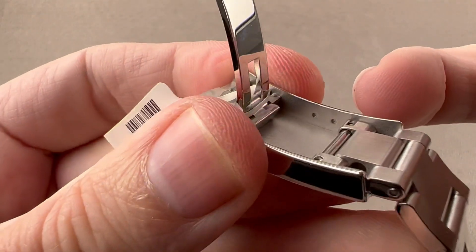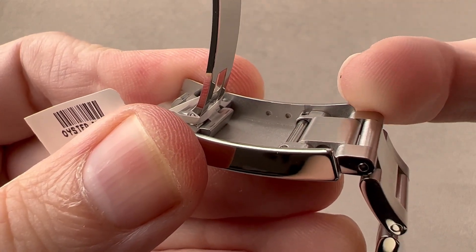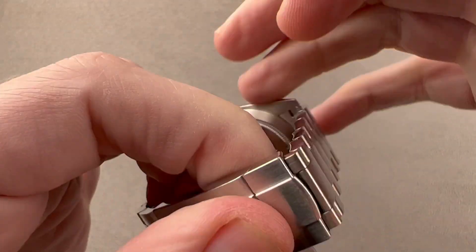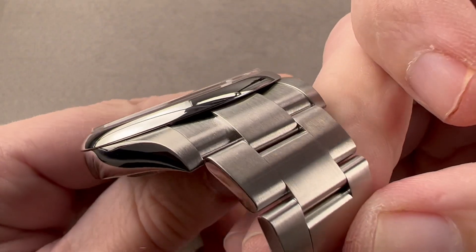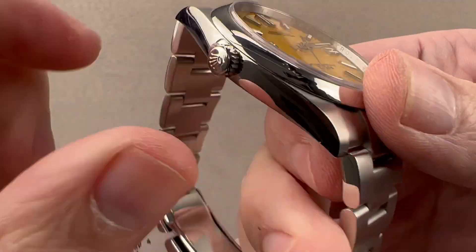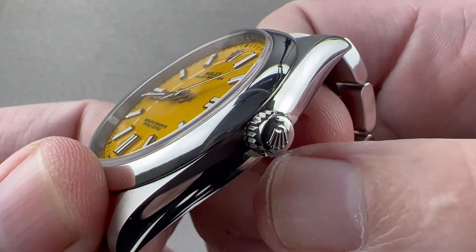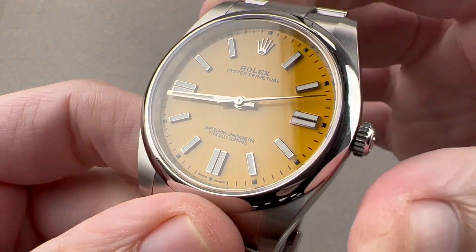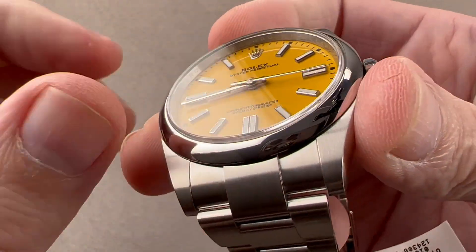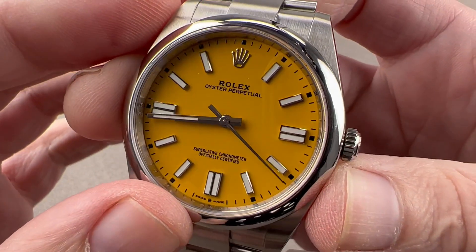If you look inside the clasp, there are three divots drilled inside. Using your strap tool, you can change the anchoring point of the spring bar to fine-tune the fit of the watch. The case has lugs that are satinated on their top; the case is polished on its flank. We have a twin-lock crown in steel — you know that because it has that little slash underneath the crown. Screw-down crown, 100-meter water resistance. Here we have a polished dome-style bezel, again referencing the history of the Bubble Backs, which almost always feature domed bezels.